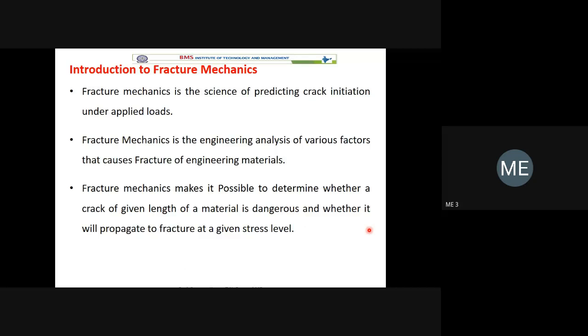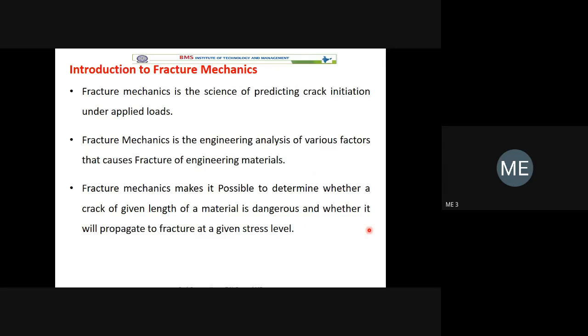Even our bones may have small cracks. Even buildings may have small amounts of crack, but the building will not collapse. This is a practical experience I think we had. Beams also may have small cracks. We can see cracks even in buildings. Only when it exceeds a certain value will the crack propagate and failure occur.